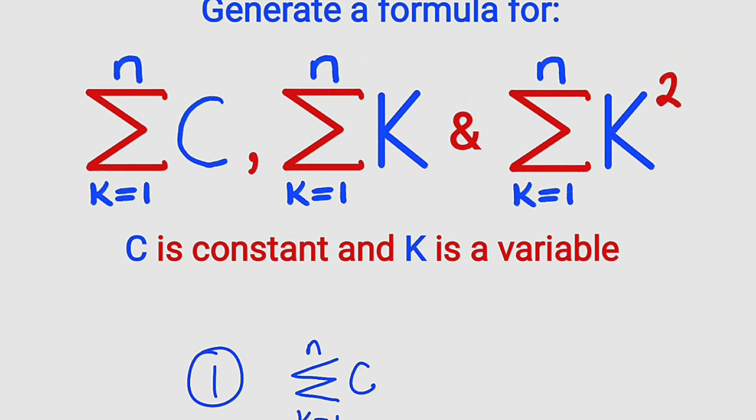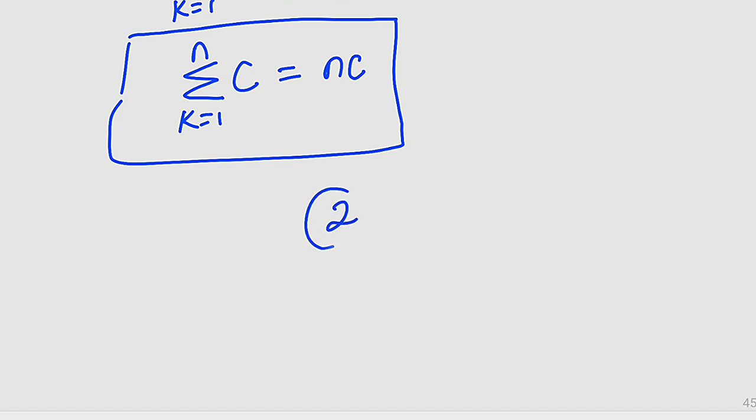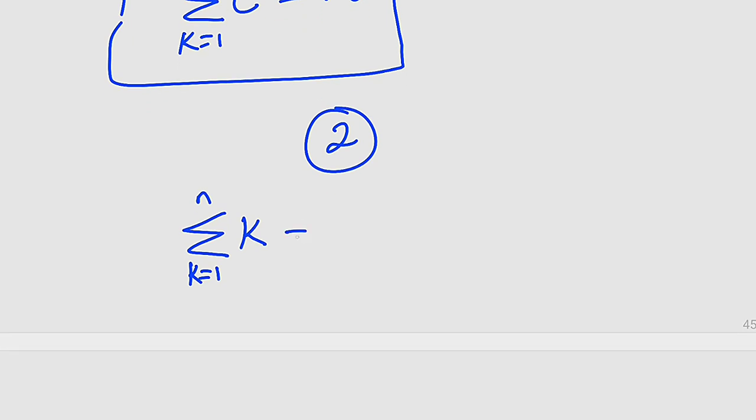Now let us take the second one, where we want to establish a formula for the summation of k, for which k is equal to 1, 2, 3 up to n. So number 2, the summation of k, for which k here is a variable, from 1 to n. To simplify this, the first term would be when k is equal to 1, right? Plus when k is equal to 2, plus when k is equal to 3. You keep on adding up to when k is equal to n. That is the last term.